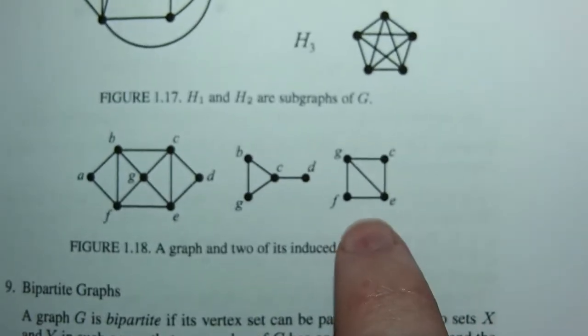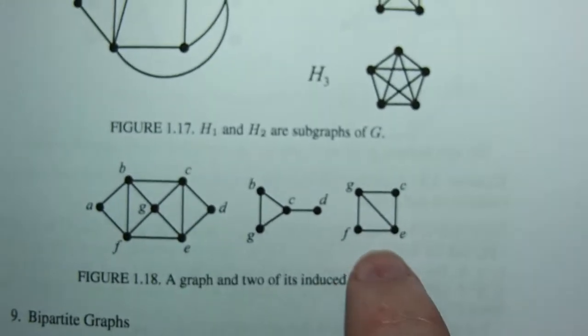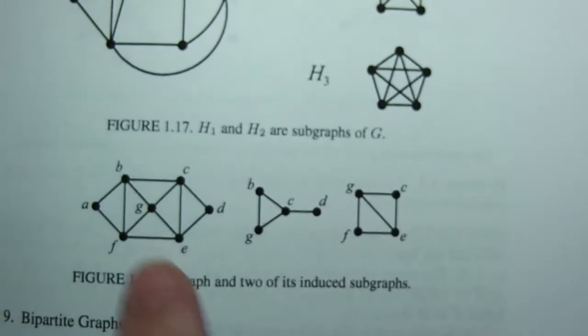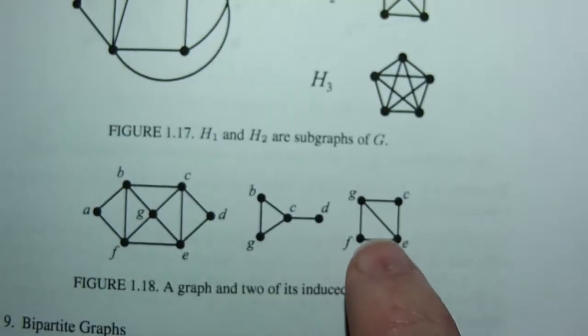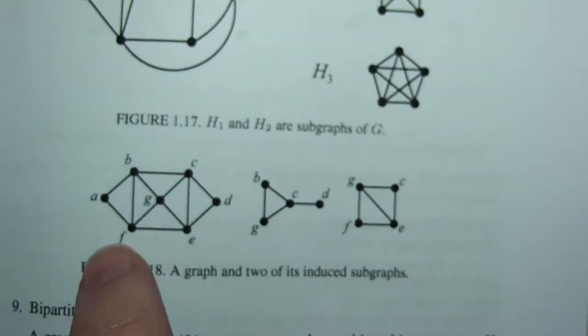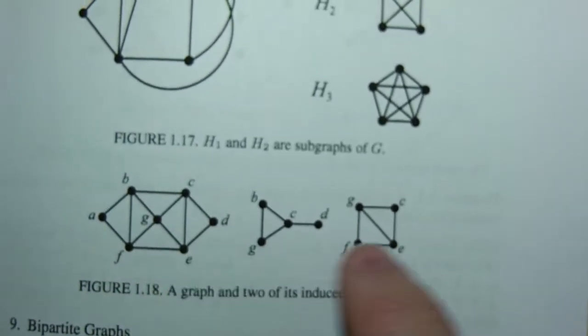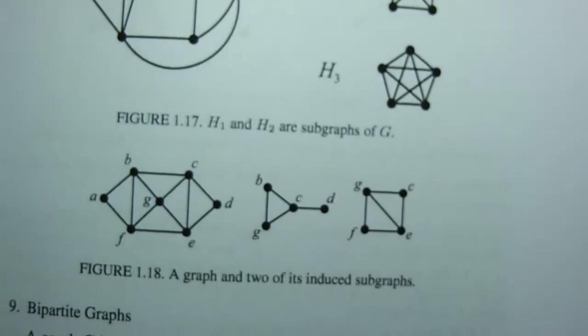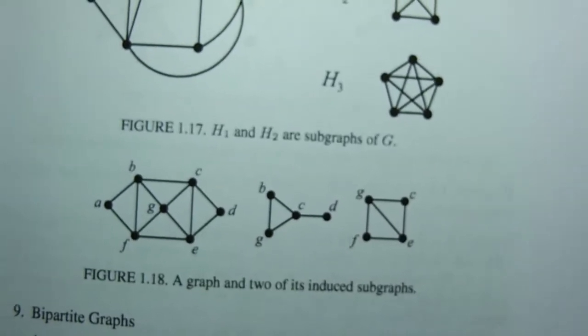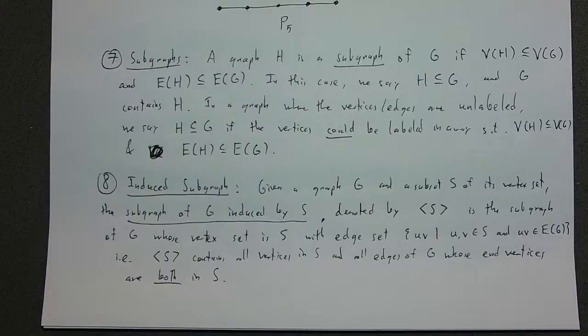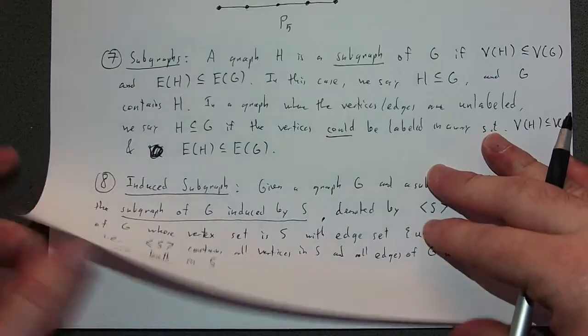You should go through and verify that this graph here is also another induced subgraph, where the set S of vertices that I chose was G, F, C, and E instead. Again, we're going to be returning to that a lot, because understanding an induced subgraph is important here, as we are going to use this to talk about, like I said, the notion of a forbidden subgraph.